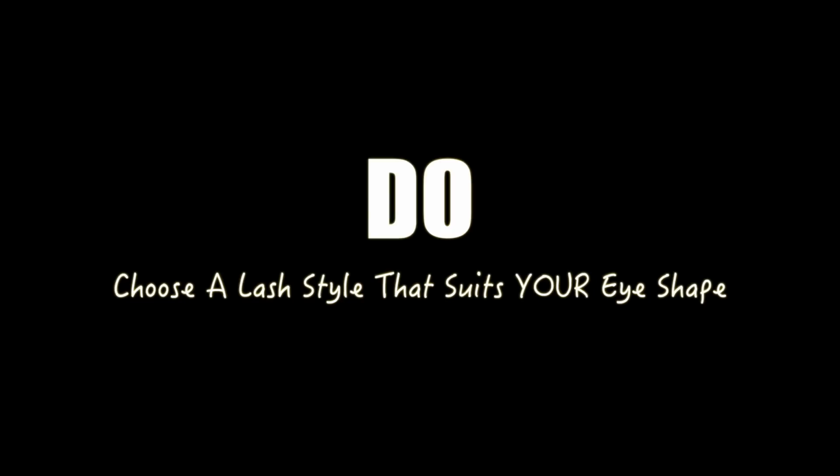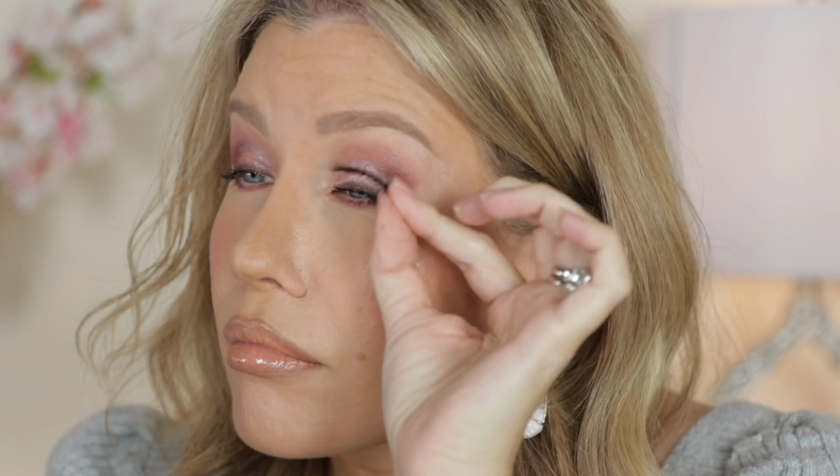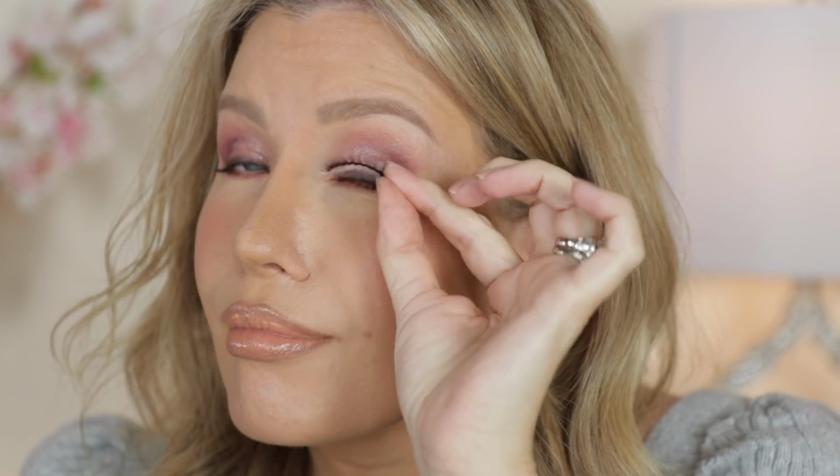Do choose a style that best suits your eye shape. If you have a downturned eye, you're going to want to choose lashes that wing up on the outer corners. That will give the eyes more of a lift. A lot of people with hooded eyes like to select a lash that is shorter on the outer corners and then is longer in the center to give the eyes a more open look.